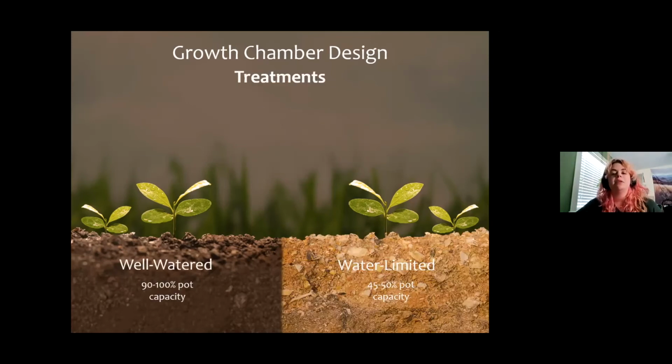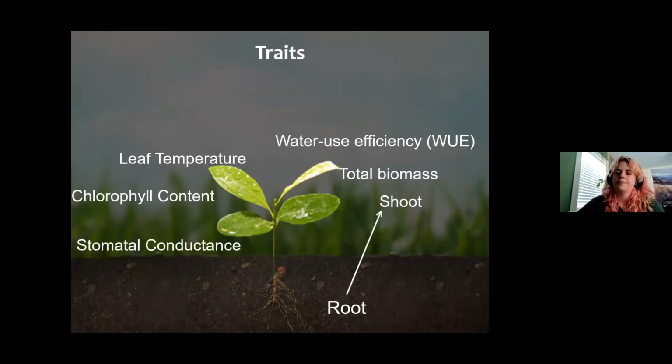After 6 weeks of growth, the seedlings were large enough to initiate the treatments. Half of the seedlings stayed under those well-watered conditions, and the other half were subjected to about 50% pot capacity, or the water limitation treatment. For this experiment, we measured a lot more traits, and all of them are either directly involved with the balance of carbon uptake to water loss, or they are the end result of that balance.